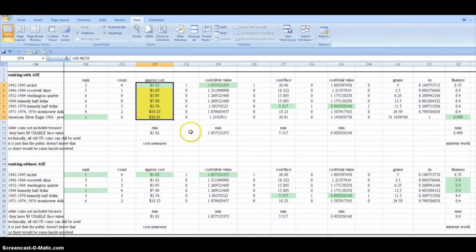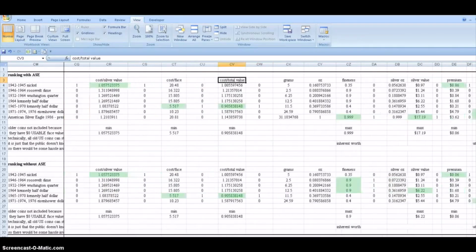These are what I call a cost measure. Of course, it's a cost. I also have other measures I look at: cost of silver, cost of face value, and something I call total value, which is the silver content plus the face value. For example, there are some silver coins, I think Canadian, where it's just an ounce of silver but the face value is $100. To me, that has more total value than a silver coin that's just 1 ounce of silver with $1 face value.